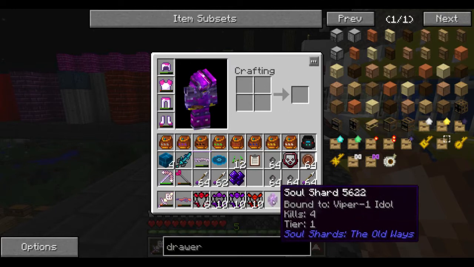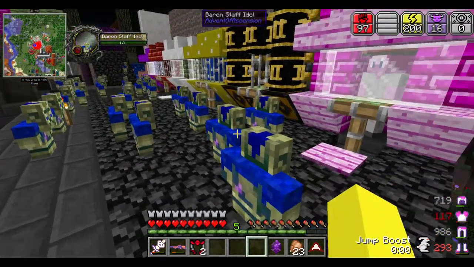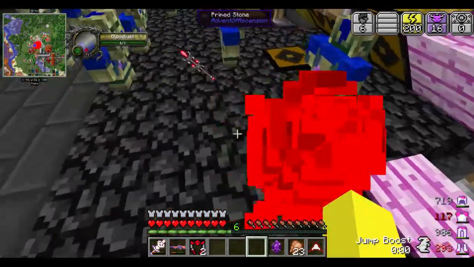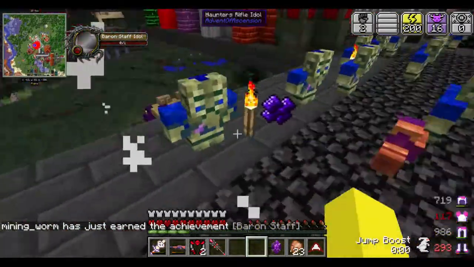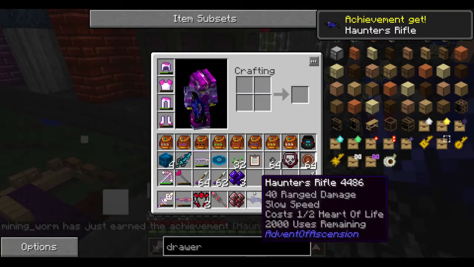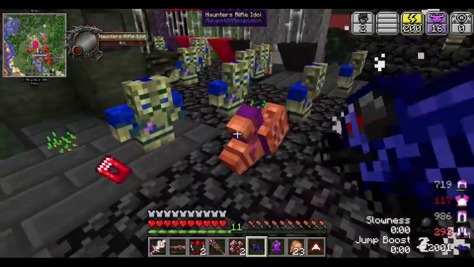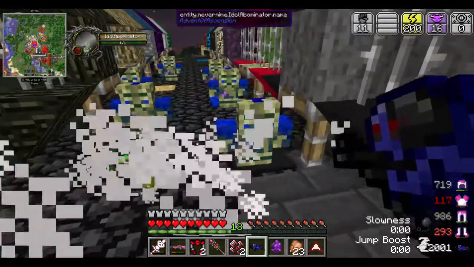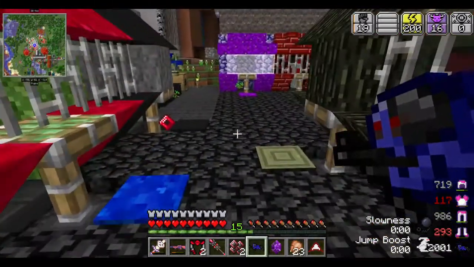So, what else can we do with these? Well, let's check the rest of these guys first, and then we'll have a play with this. Okay, so we've got all these guys. Let's see what we can get. I've saved a couple, by the way, just in case. Hey, second one. Where'd it go? There it is. Baron Staff. Seeds. Gems. Ugh, smoke. Hey, another one. Got the Haunter's rifle. Oh, excellent. It's too much smoke. Okay, so we didn't get the Viper one.